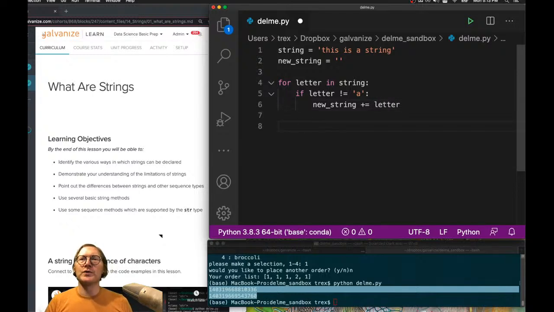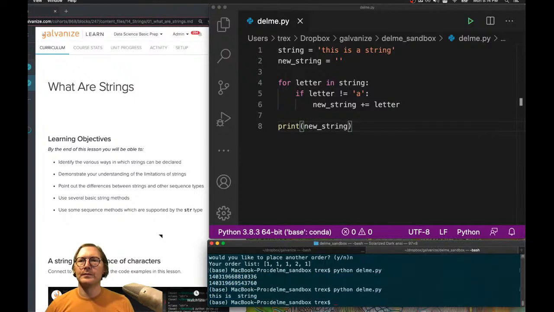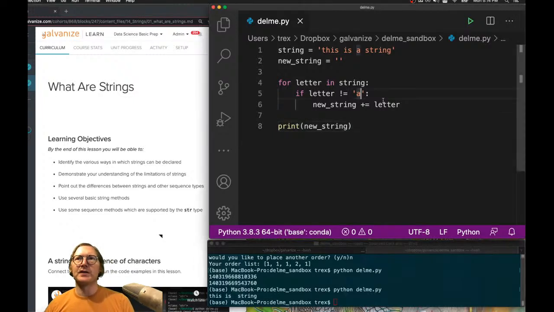So notice what we're doing here. We're collecting letters into a new string. And keep in mind that this is destroying new string every time, but it's taking its contents and putting another letter on the end of it. So if I print the new string, we should see something that is like this but has no A's in it. This is space space space string. Okay, that's easy enough.